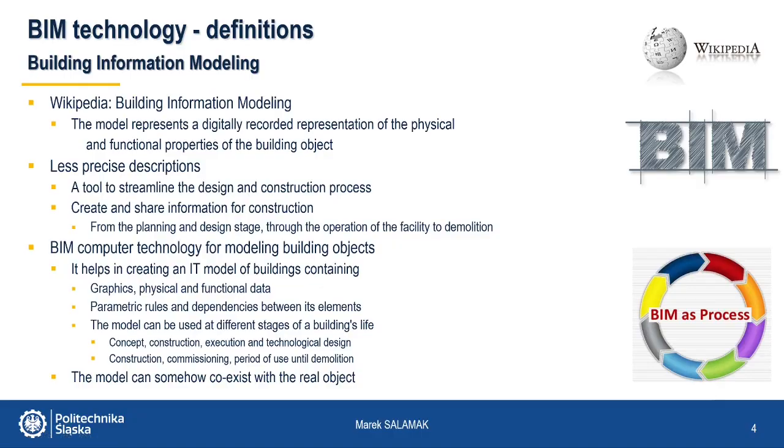So, what is the abbreviation BIM so often used here? Many different definitions can be found in the literature. Referring to more popular sources like Wikipedia, we will find out that this is building information modeling, where the model represents a digitally recorded representation of the physical and functional properties of a building object. There are also less precise descriptions that treat BIM as a tool to improve the design and construction process.